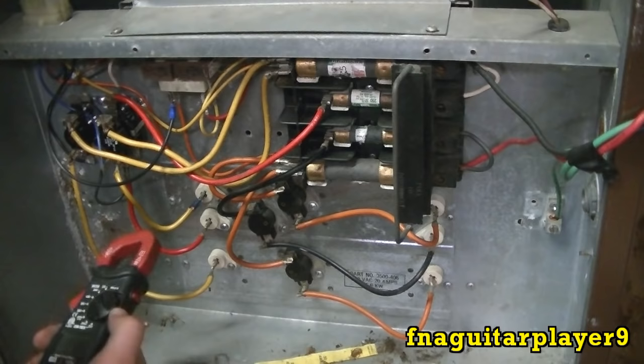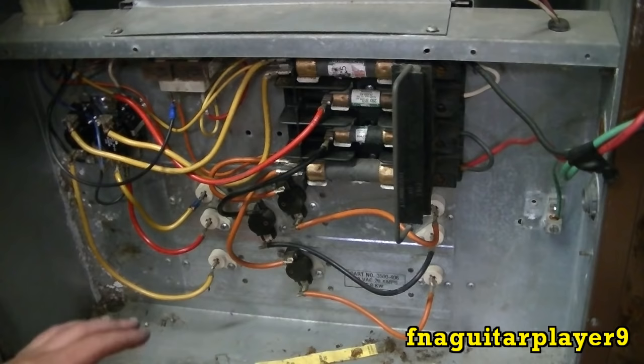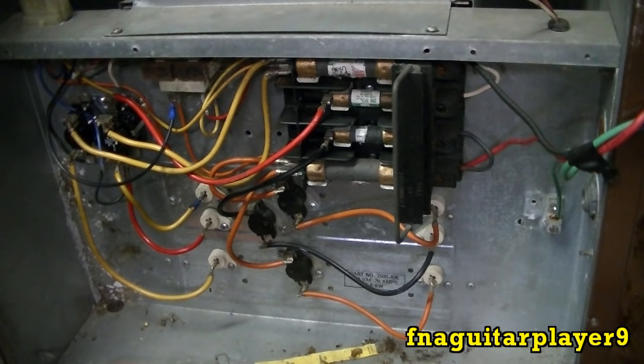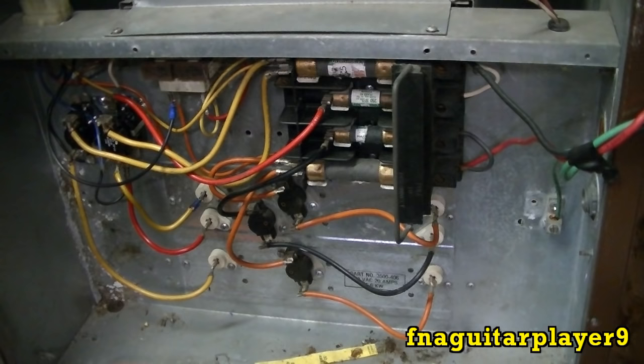If you did this, and you found one of them that got zero on it, no amperage at all, then either that element's burnt out, or you got a bad sequencer, or your thermostat's open. So there's three possible reasons. But if you think your furnace ain't putting out enough heat, check your heating elements, make sure there's current flowing through them. If there is, then you might have some other type of problem.